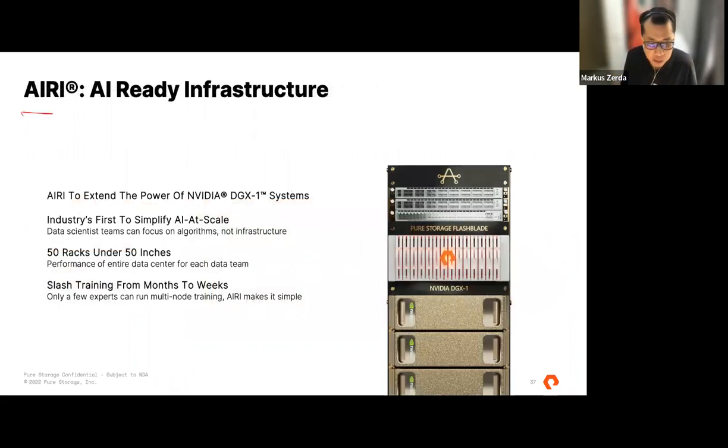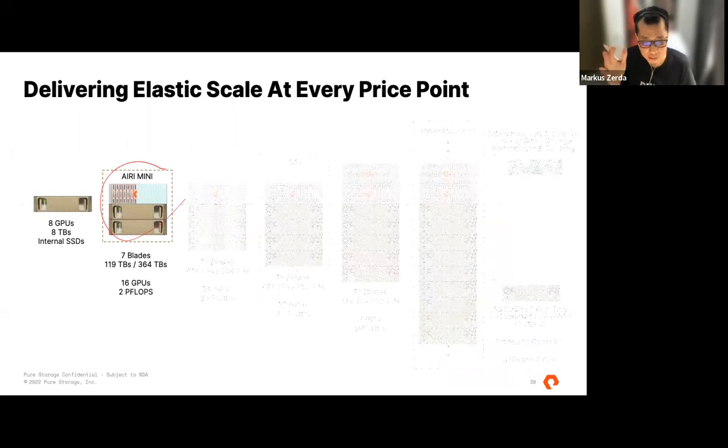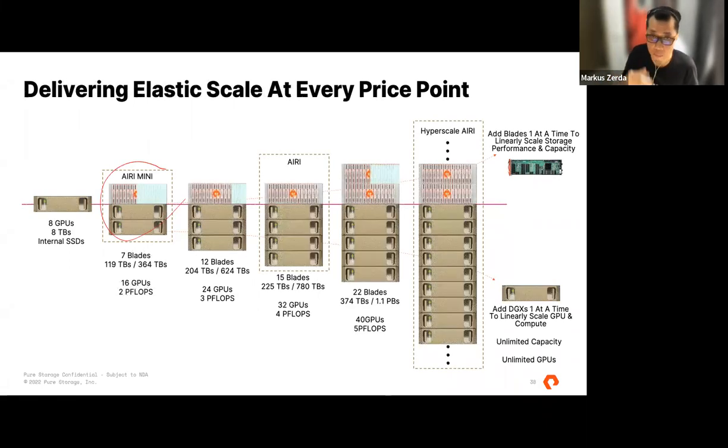AIRI, this is what I mentioned to you, Artificial Intelligence Ready Infrastructure. Okay, so this was launched in 2018 with partnership with NVIDIA. Right, so it uses FlashBlade for storage and of course NVIDIA DGX servers with Arista networking. Right, so it's simple. So they can start with AIRI Mini, with basically just a 7-blade FlashBlade with 2 DGX servers, and they can scale to more compute, more storage whenever they want to, non-disruptively, right?